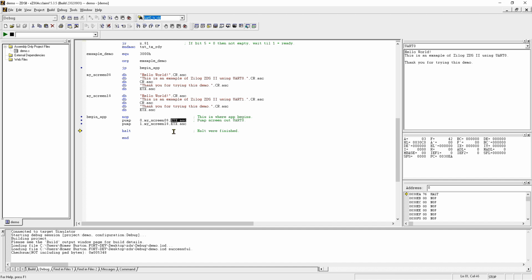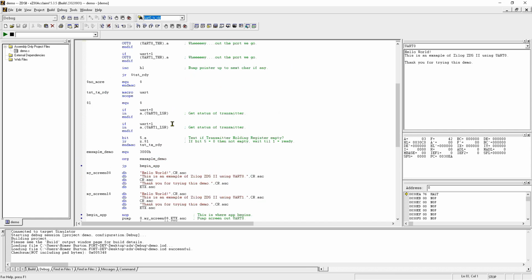So we can send a block of several sentences with carriage returns and line feeds, etc., and terminate with an end of text, or we could even terminate using some other characters or ASCII codes. And there are reasons that you may want to do that.